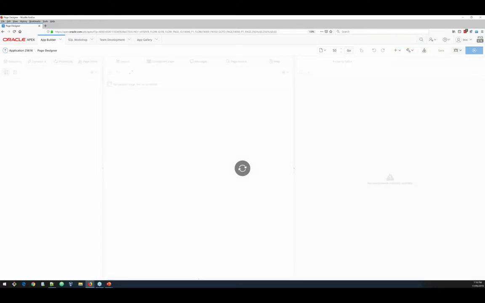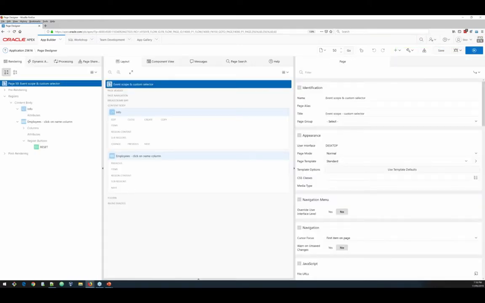Because when you go next on a page, your dynamic action listener loses track of what was on the page, and it doesn't listen for the new page that was created, like your next page refreshing the region. So we need to enable a listener to be able to listen for that too.